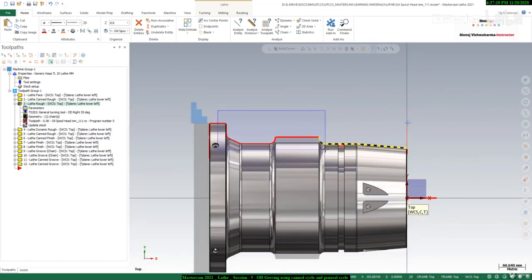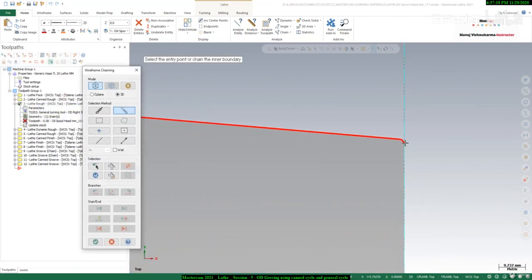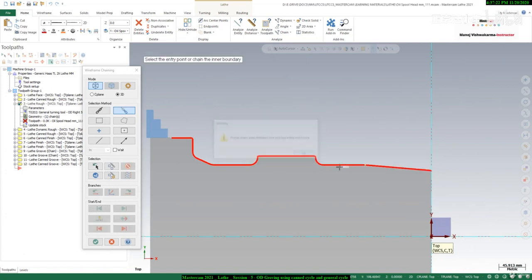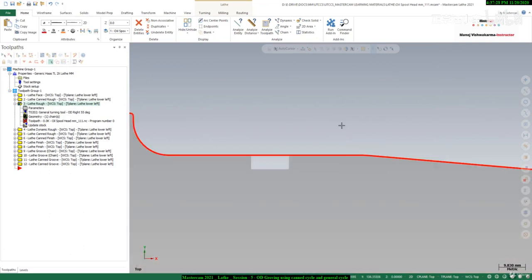So I will select it, hide, regenerate, select the wireframe from this point to this point. It's having some error. Okay, so we forgot to select that. Let me select it again.